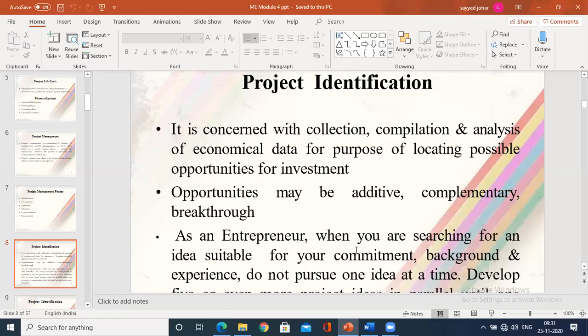Project identification clearly deals with the collection of theoretical data. In your concept, from your technical point of view, you collect the various techniques that have been developed previously till now. So how do you identify that? That is with respect to certain standards. So maybe you select a few of the IEEE papers or standard journals, the papers that have been published in standard journals. All these will be collected pertaining to the particular domain.